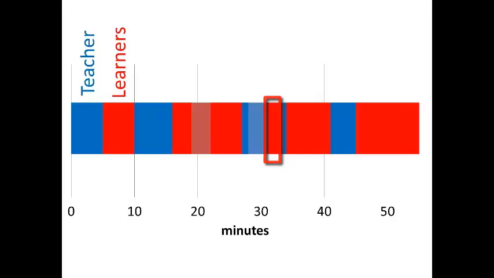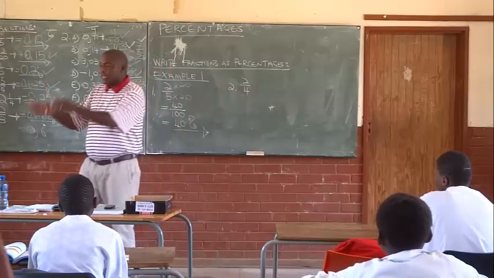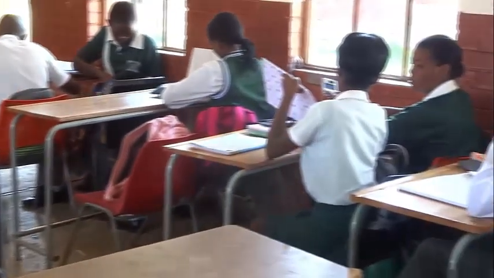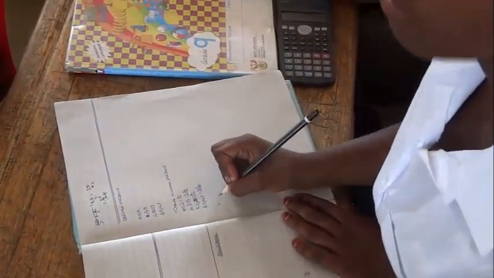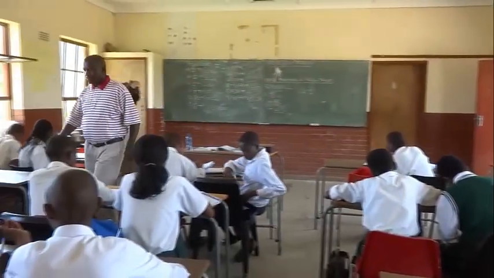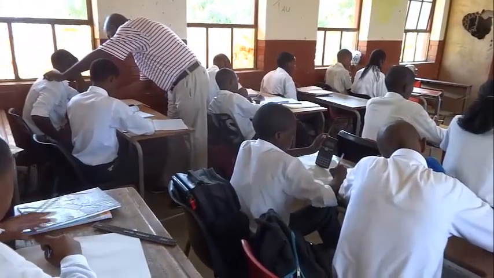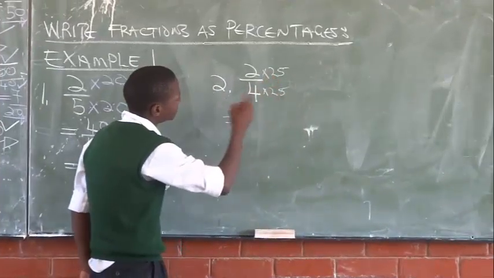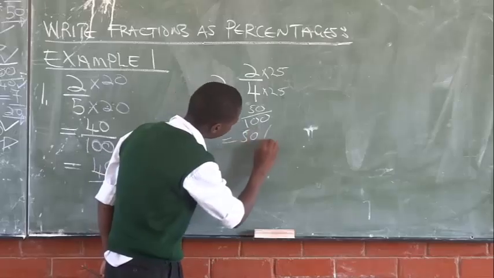He assigns the learners one question to answer in their books to check if they have understood what he's just taught them. If you have problems, one minute. Thank you very much. Notice how Mr. Potsani praises the learners. This increases their confidence and motivation and builds a good relationship between teacher and learners.